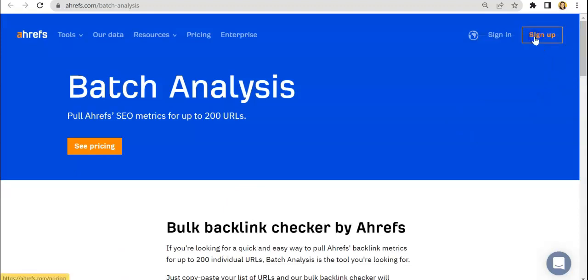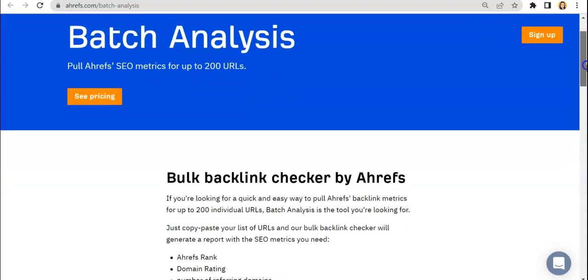So what exactly does batch analysis do? It is a feature or a tool that you can use to check backlinks in bulk. So we know how important backlinks are when we're doing content or when we're publishing web pages, because those are links that are directing back to our pages from established and popular web pages that are frequently or often visited by readers and customers.